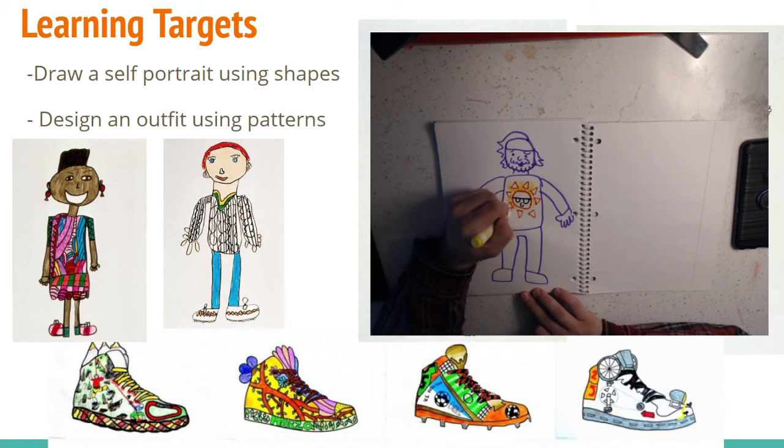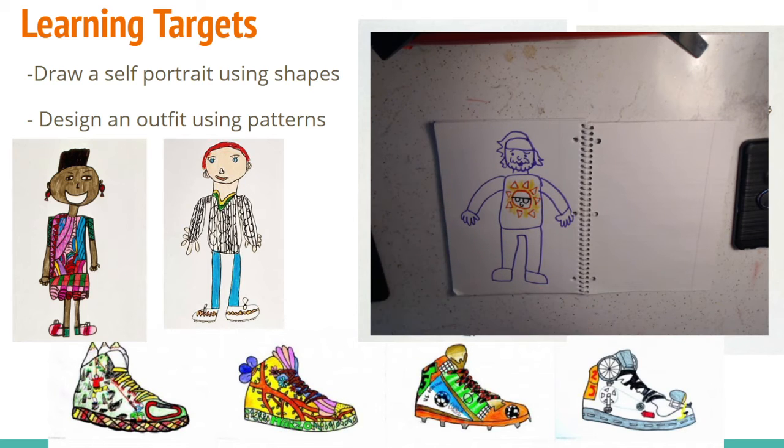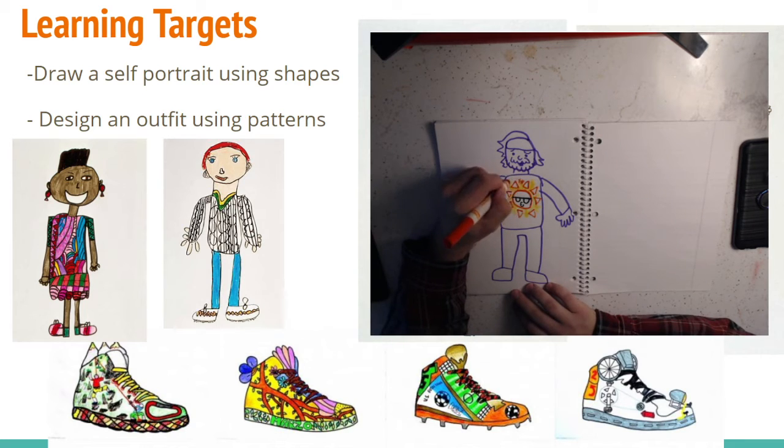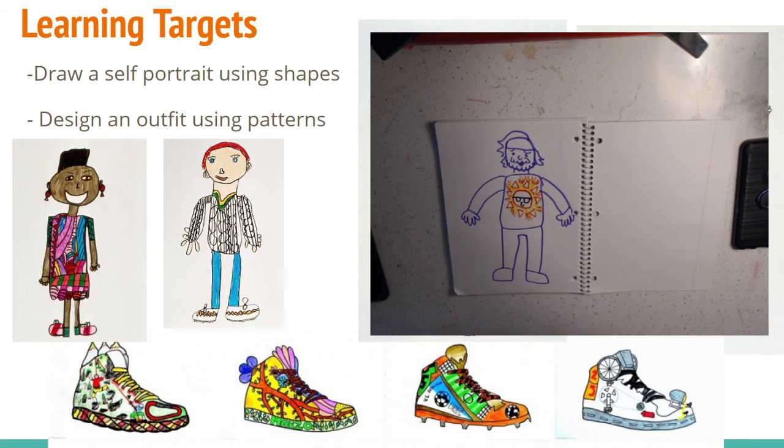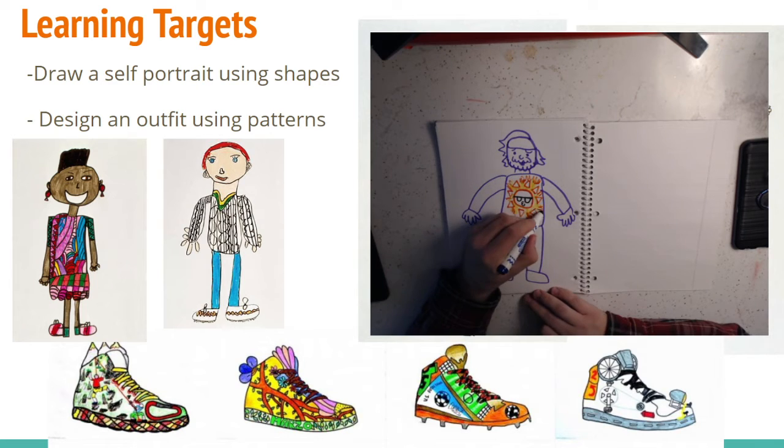Tie-dye clothes is where you wrap up your shirt and twist it and do all kinds of weird things and wrap it up with strings or rubber bands. And then you put some dye on it and you make it all different awesome colors, okay? So this is going to be my tie-dye shirt design. And the pattern is going to be kind of like these little bands of color going around.